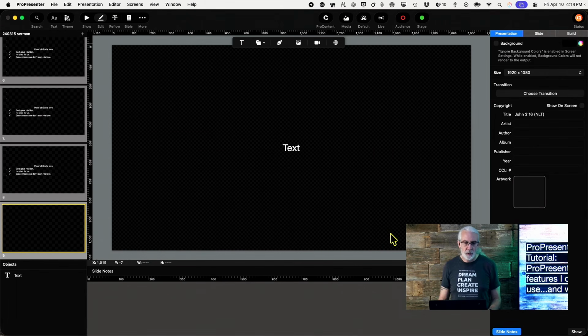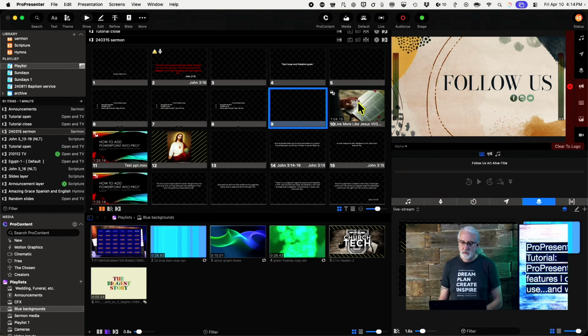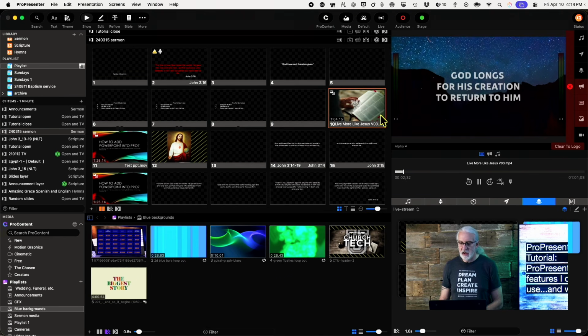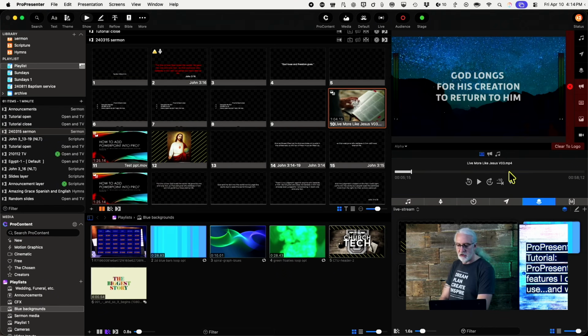If we go back here to show mode, notice when I click on this, it plays fine, and I've got transport controls. Now if I hit pause here, I have control over it. I could go back 15 seconds, forward 15 seconds, however long this is set up. By the way, you can change that by right clicking. It'll go that far to the end. I can add in markers. I've got all of that control.